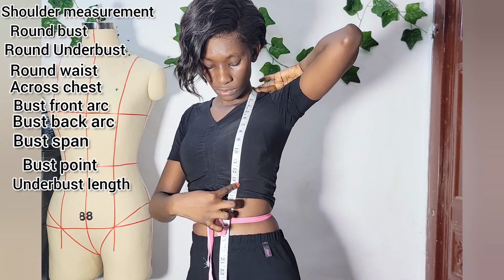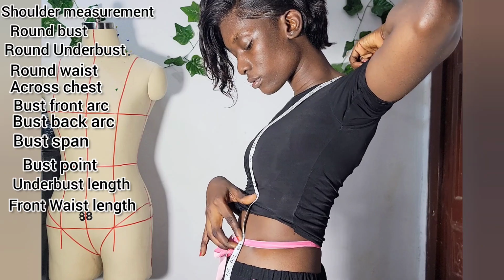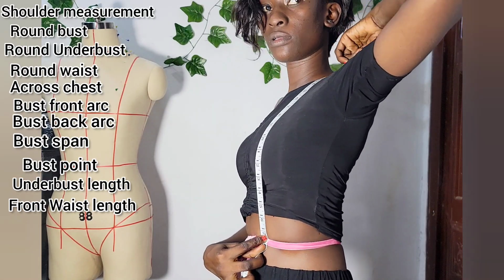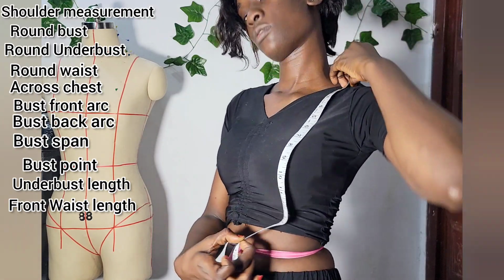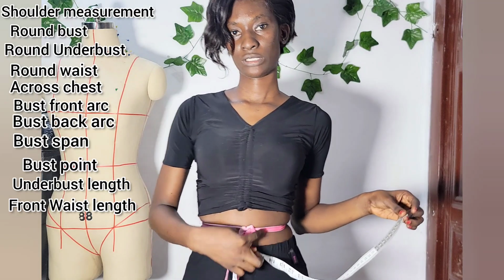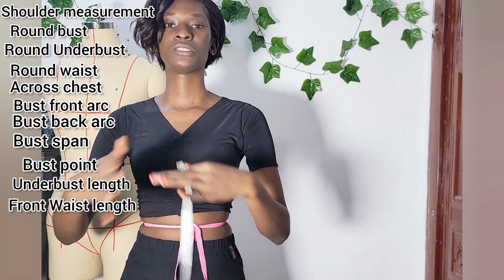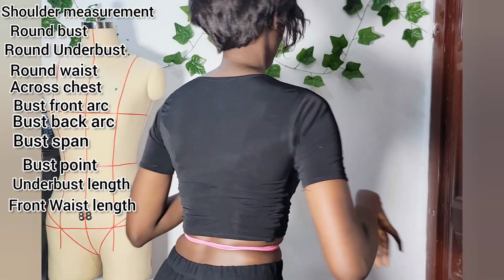To get your front length measurement, you extend the tape from your under bust to your waist, that point where we tied our rope, which we called your waistline. You extend your tape to that line to get your front length measurement. Your front length is your shoulder to your waist measurement for the front. Note that the front part is usually bigger than the back part because of our bust.